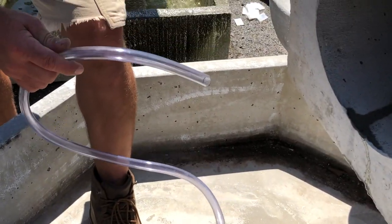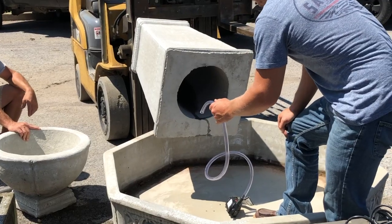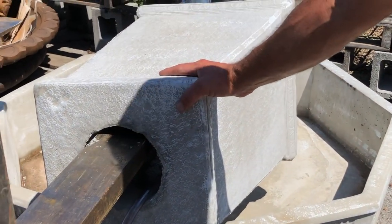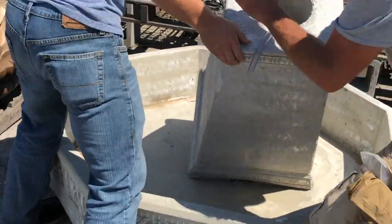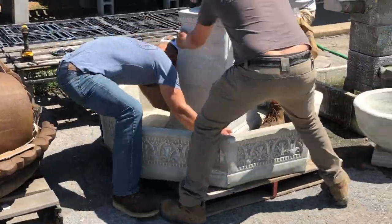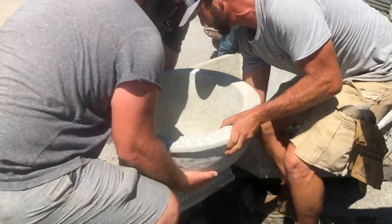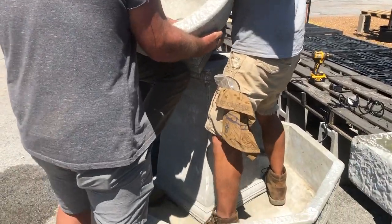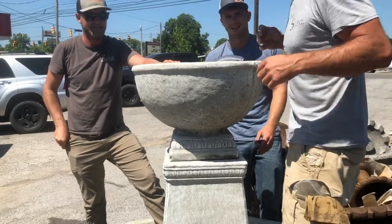So then what we need to do is just, I'm going to get this a little closer. We need to feed this through here, and then we'll lower it. Flip it. And then stand it up. Okay. So, there. Just go ahead and let it straight down. Okay, fill her up. All right, easy as that.